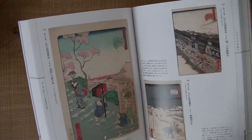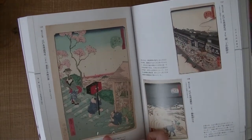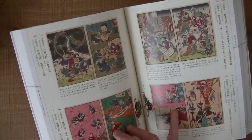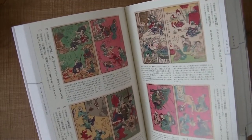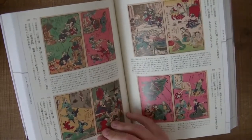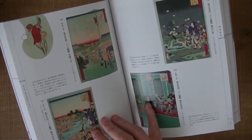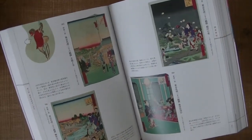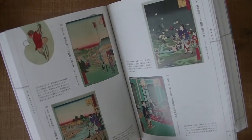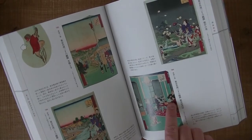Each colour and each section was printed with a different wood block, and it was sold fairly cheaply for people to decorate their houses with. And that kind of faded out after the Meiji Restoration, as it was called, when Japan opened up to trade with the West, and photography and Western style painting techniques came to Japan. But then after a while there was a revival of ukiyo-e called Shin Hanga, which used the same techniques. So these are possibly Shin Hanga. He's somebody dressed in some Western style clothes, like sailors.